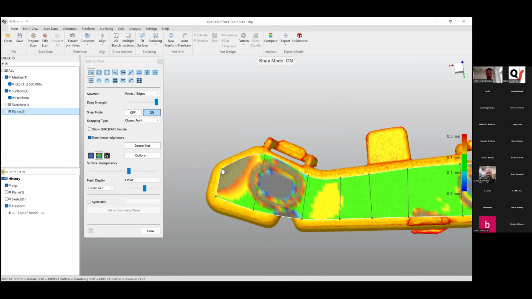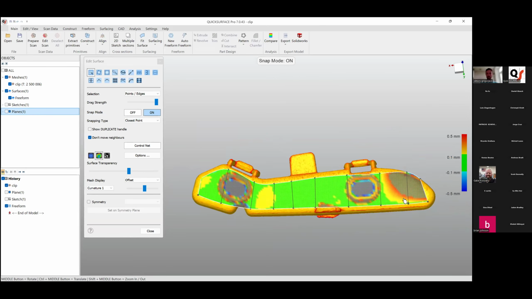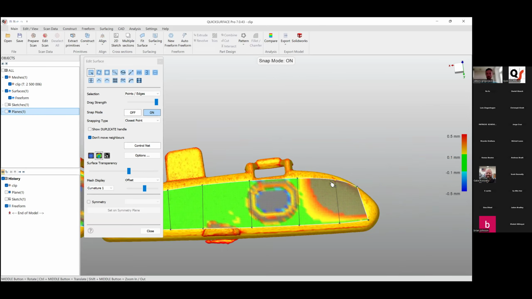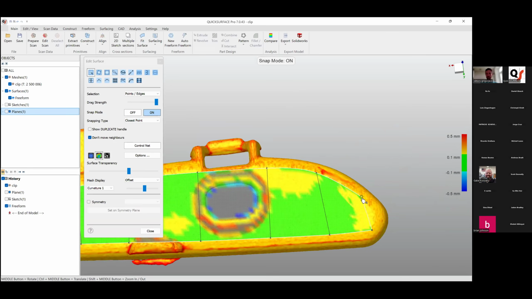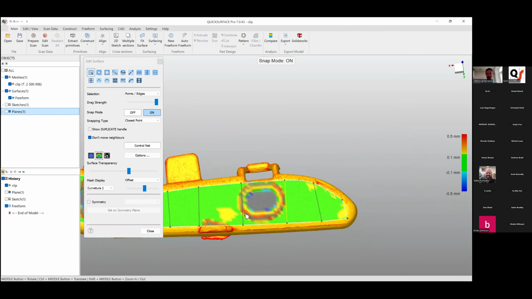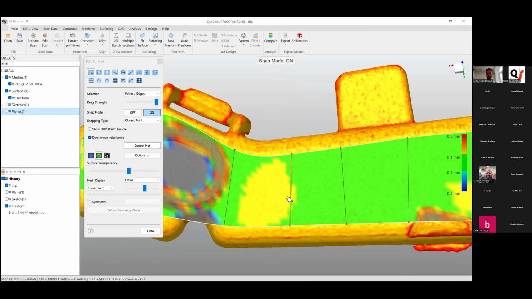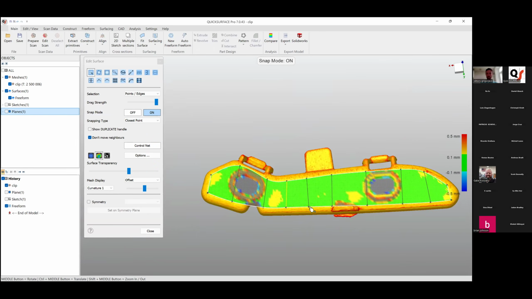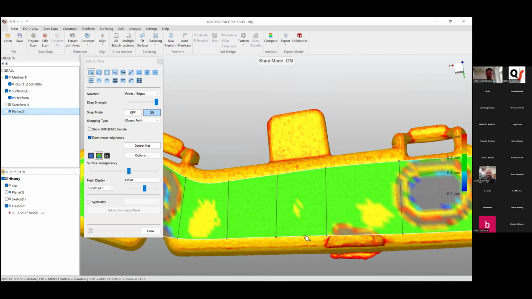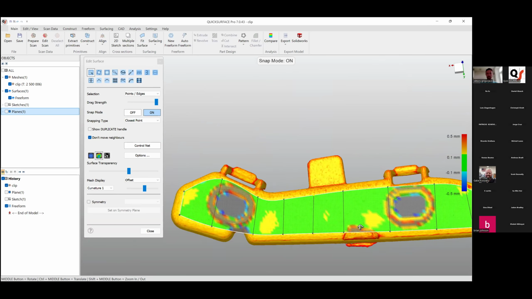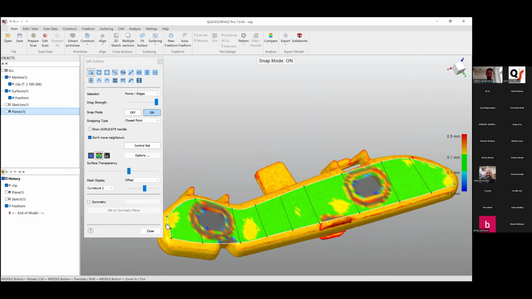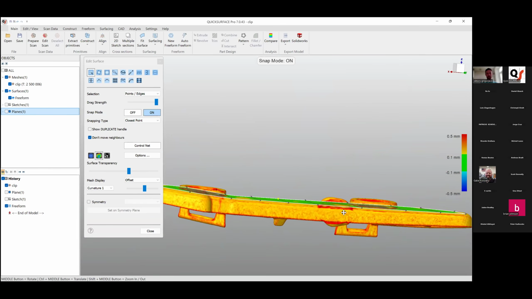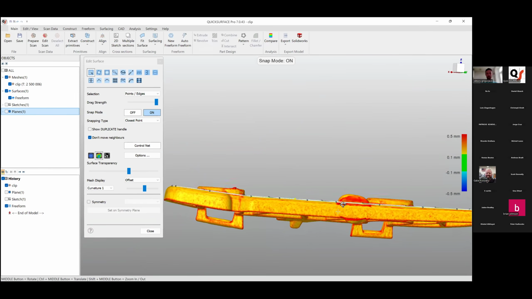Okay. Adjust these regions. So yeah, according to this color plot, you see how easily we can recreate this shaped surface.